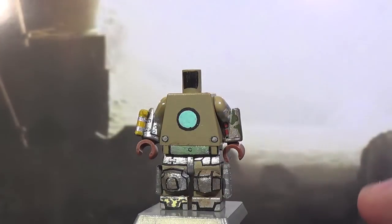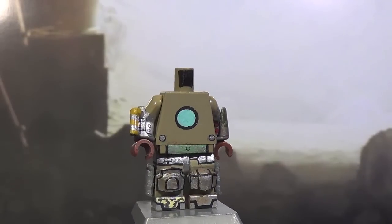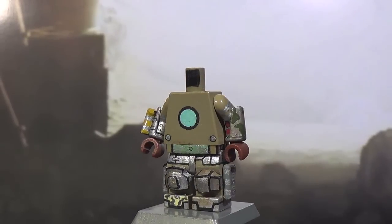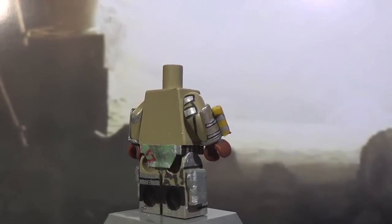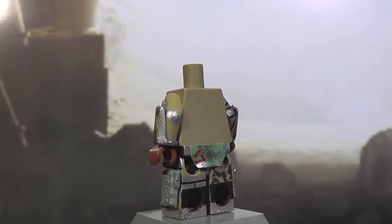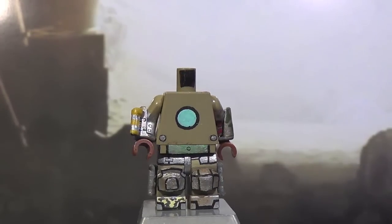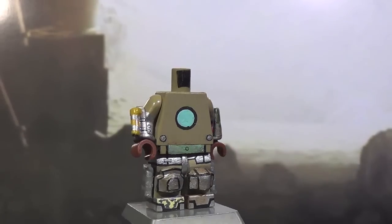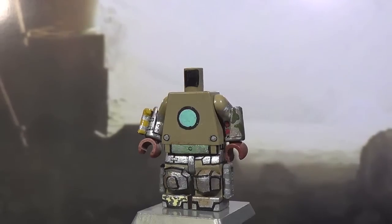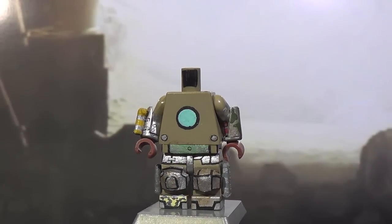And you can see that the entire figure, in terms of its torso color and its leg color, is dark tan, because he is kind of wearing a jacket, and pretty much the entire suit he's wearing underneath the actual suit is completely in a dark tan color. And you can see the arc reactor is simply a light blue circle outlined in black, which even though it might look simple with the torso armor off, doesn't really matter because it looks great when the torso armor is on, and that is the main purpose either way.